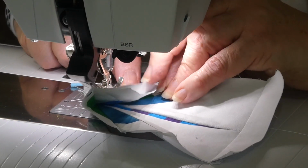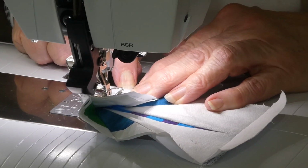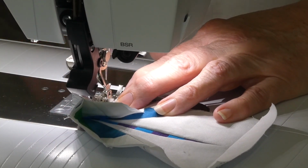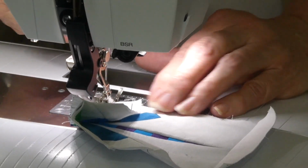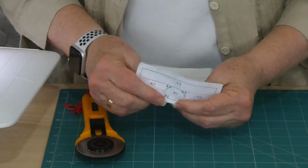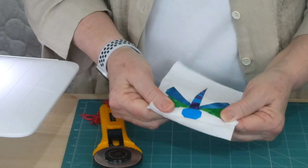I'm just feeling it moving just a little bit, so I'm just going to pull it underneath. Sometimes they want to move a little bit, so just keep an eye on your edges. Take it slowly, and you shouldn't have any trouble at all with this. And I'm just going to do a little back stitch there just to hold that into that seam. It's a little bit stiff because of the paper. However, things are all looking pretty good.